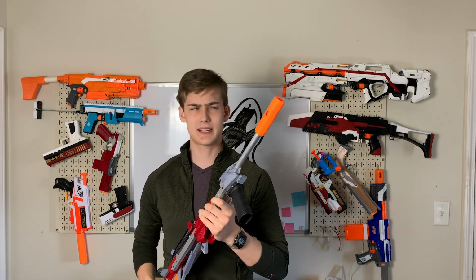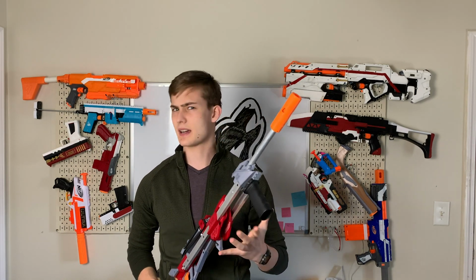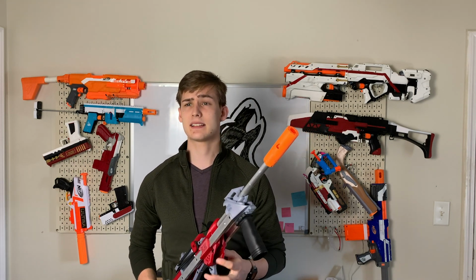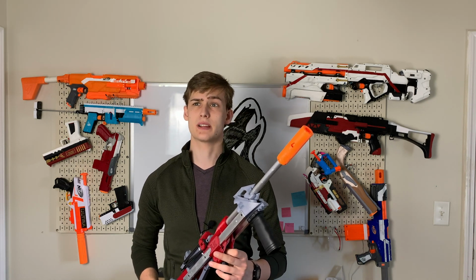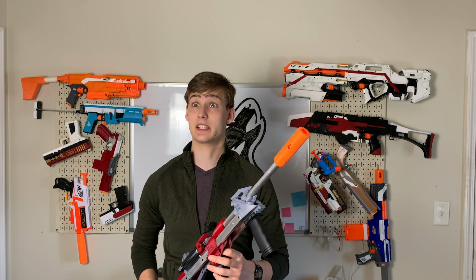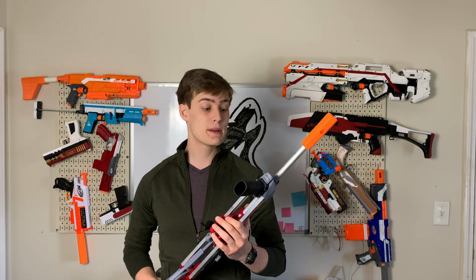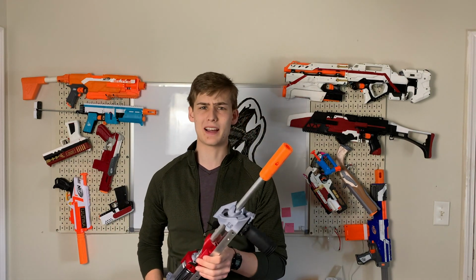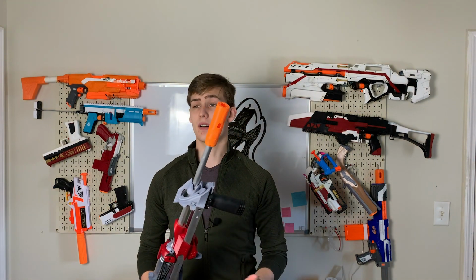Nerf snipers is a very interesting topic that can really never exist because of our projectile. Foam is not dense and therefore has very bad inertia capability when it comes to dealing with air resistance and sciencey stuff. So a lot of people have worked very hard to get Nerf blasters accurate enough to be usable at longer distances. Hence the birth of the SCAR barrel, which is what we're talking about today.